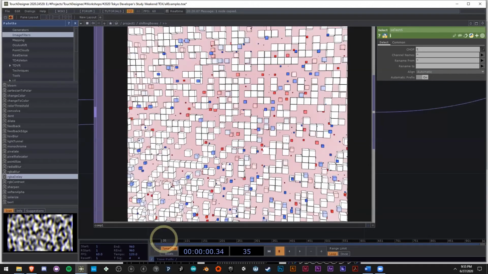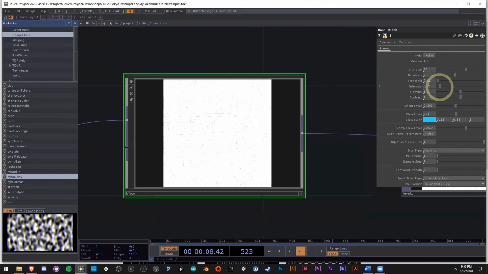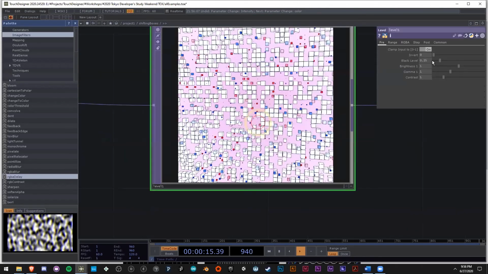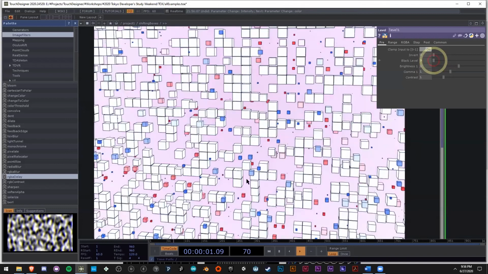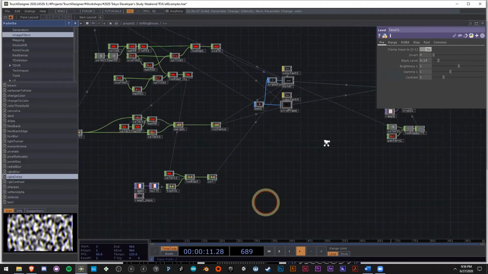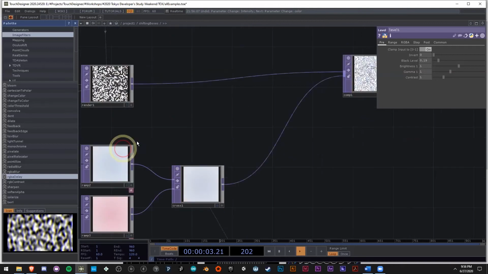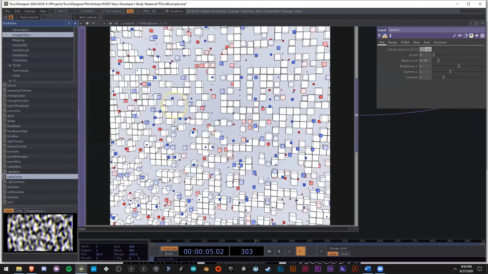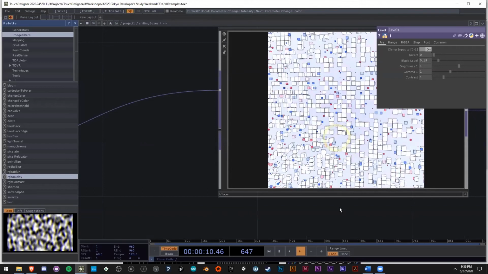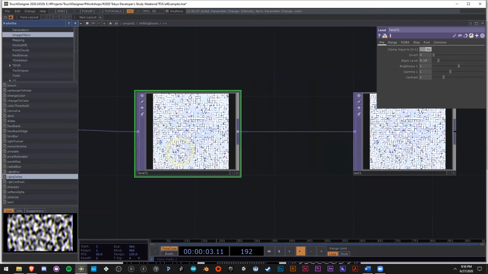And I'm also using a bloom with very sensitive threshold and intensity settings, because this gets out of control very fast with white, like a lot of white and light values. And a level, which is really just bringing the black level up. But again, all of this color work for me really has to do with exactly what colors I'm using, and it's very much a matter of taste and tweaking parameters back and forth. So I might change the background, decide that I don't like the colors anymore, go back, and adjust those to make them duller so that they pop more in the bloom. So it's really a back and forth at the end to get it where I like it. But this is also where you can really play with it yourself.